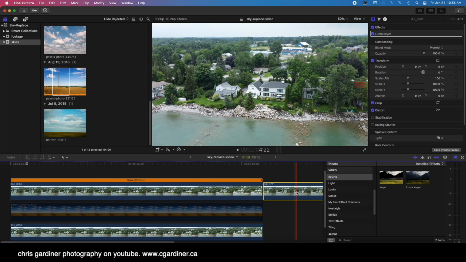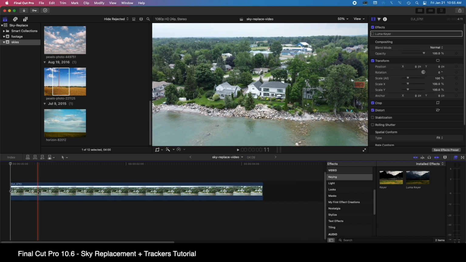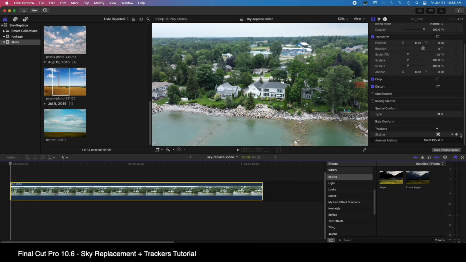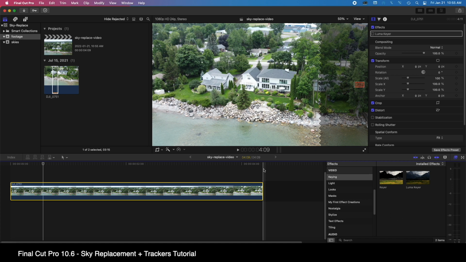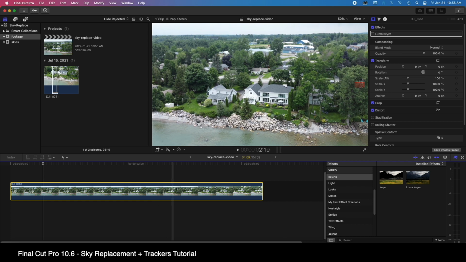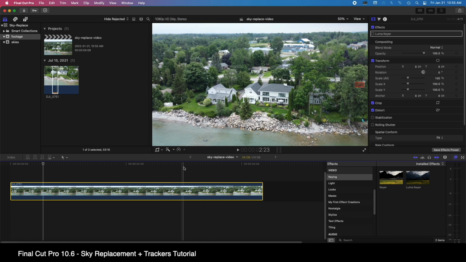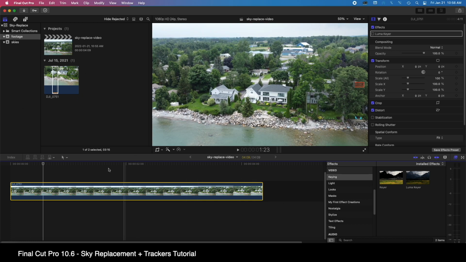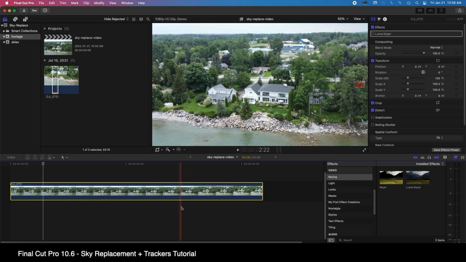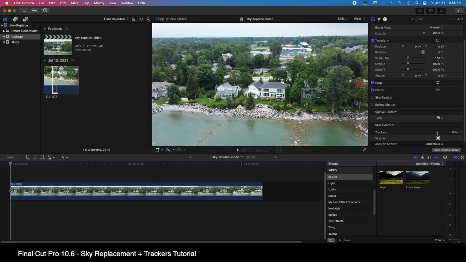I'm just going to make a new one inside the primary storyline. Actually, let's just scrap these entirely, and let's set this all to 0. Get rid of tracking. We have about 4 seconds here. This is straight out of the camera, no correcting. My motion could be a little bit smoother out there, but anyways, we're going to just blow right by that and get into it. First thing we can do is start from the playhead. Start the playhead from the beginning. We're going to add a new tracker.